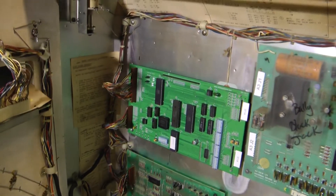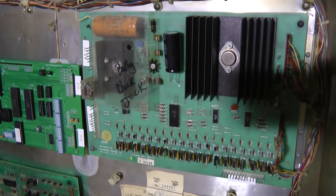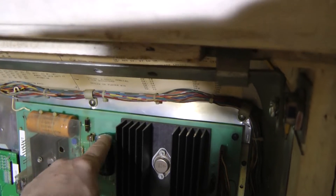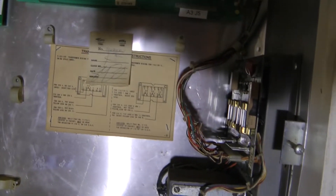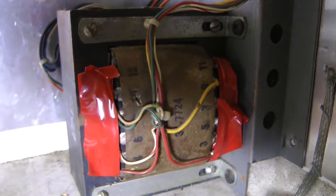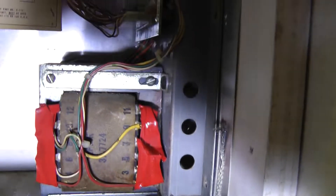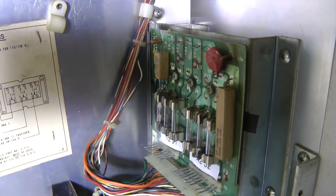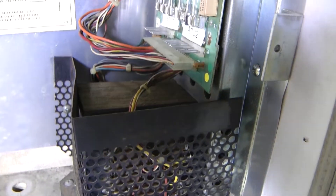Moving down to the bottom head, again we have an Altec MPU and a fairly clean lamp driver board. The power supply solenoid driver board slash voltage regulator board looks pretty clean as well. Again our cap is just hanging out in space and there's not really much else that's been done to it in terms of upgrades. Looking at the rectifier boards, it looks pretty much original with no work done, so we'll do a rebuild on that. They've taped off those connections for some reason - safety first I guess since the cage is missing. This one looks like maybe the fuse clips were replaced and that's about it, so a rebuild there too.